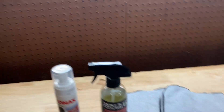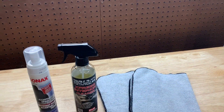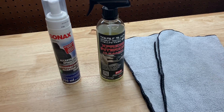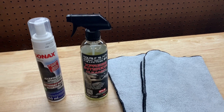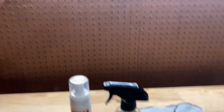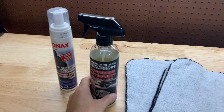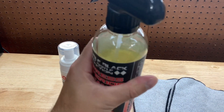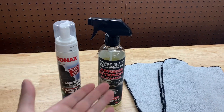I've used Adams — I actually still have Adams up here with a little bit left in it — but it's okay, it does the job. For whatever reason I just like the way the P&S cleans, I like the way it smells, I just prefer it. So I'm transitioning over from Adams cleaner to the P&S. I've been using this for a while now. Once the Adams is out, the P&S is going to take its spot, but this was kind of my trial run bottle and I absolutely love it. It's still like three quarters full, so it lasts a while. I use this with every single wash.